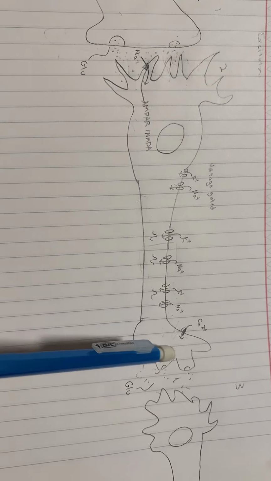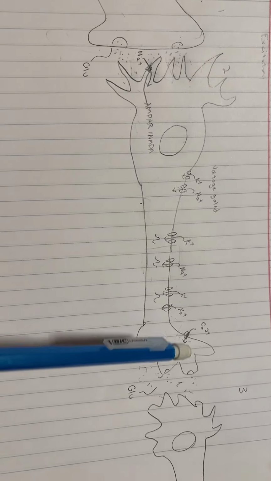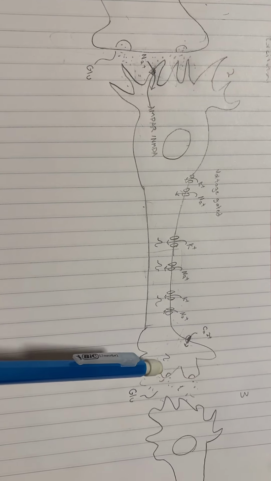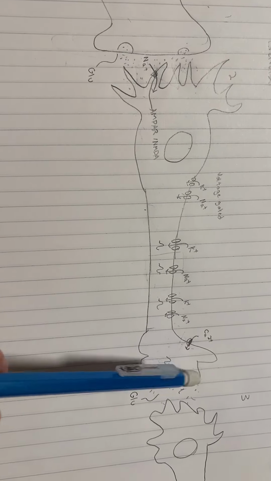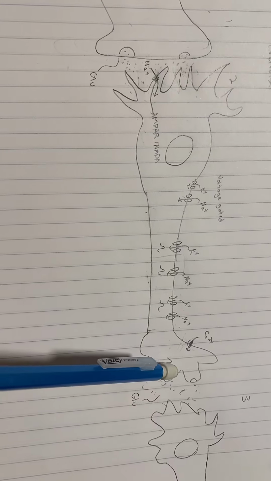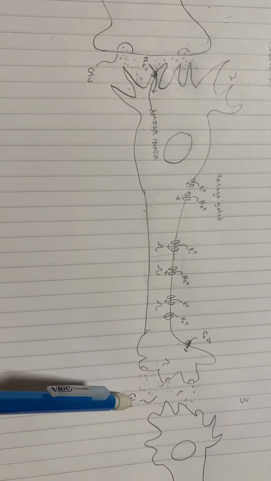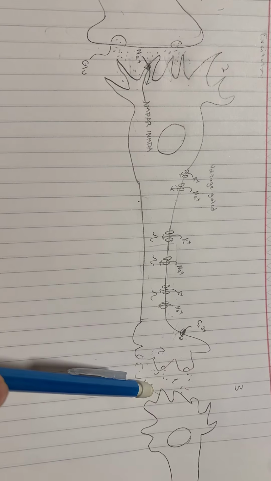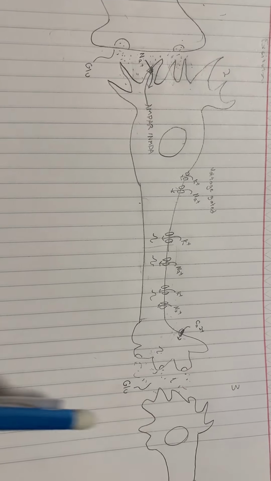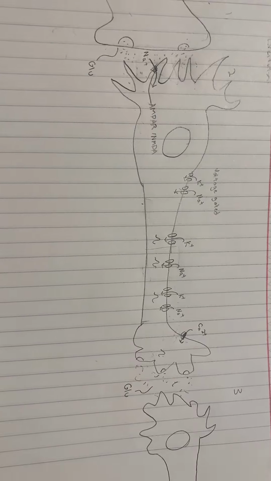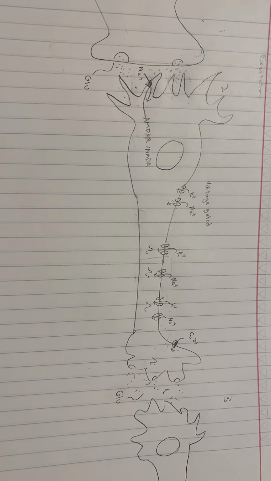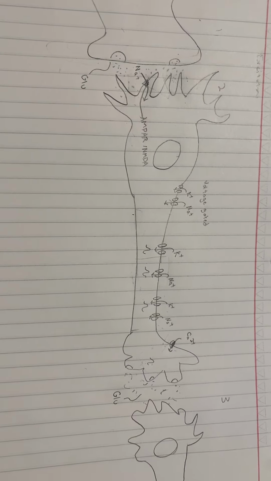Calcium entering the axon terminal buttons of this region is going to cause the membrane to become depolarized, which means that the vesicles that are storing the glutamate at the end of the second neuron will bind to the membrane, which will release more glutamate into the synaptic cleft between the second and third neurons. This will be picked up by the dendrites of the third neuron, and this circuit will continue until it's terminated.